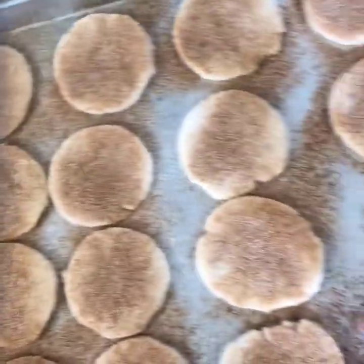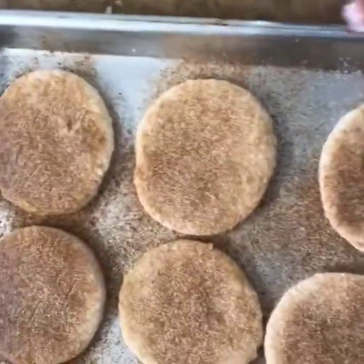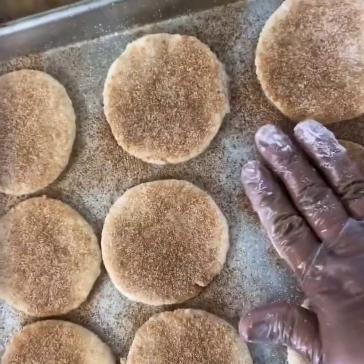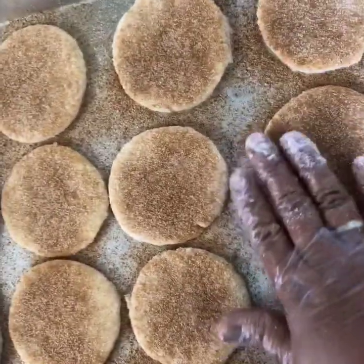Just be happy in making stuff for family members or even just for yourself. And again, these are really good for freezing. You can freeze this stuff, okay?